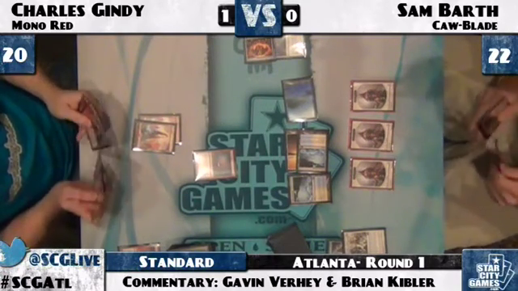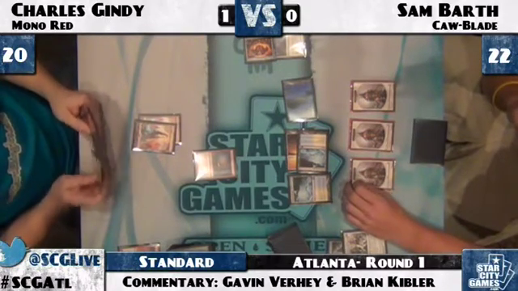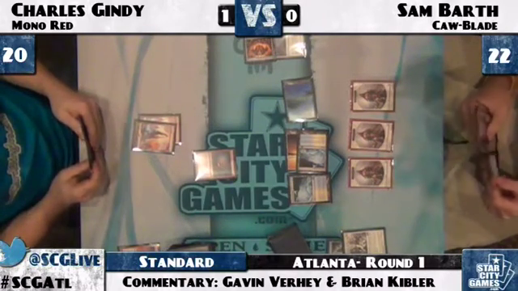Yeah, and like you said, with Goblin Guide, it's not just the fact that you can trade with it, but the fact that Sam could just draw extra cards. Right. He doesn't want to just give him a bunch of free cards. Yeah. He's already gotten a ton of value from the Timely Reinforcements. He doesn't need to give him any more.